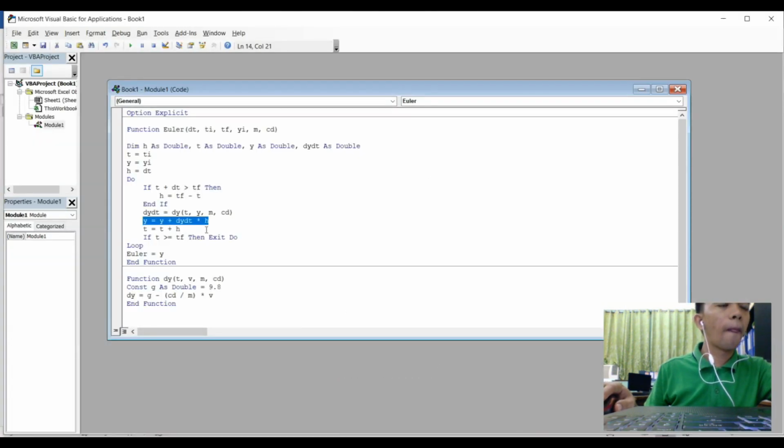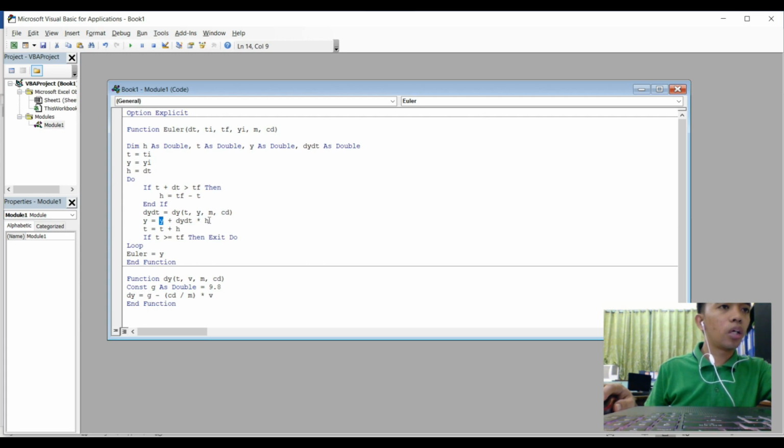Now we know that for every iteration, the y will be updated. This is the vi plus 1. This will be the vi. This is the dvi dt times h.